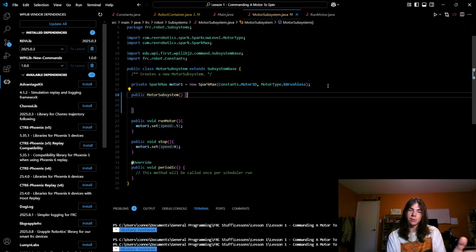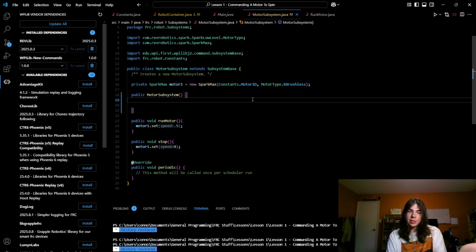We're trying to keep it simple. We are doing a brushless motor, and we are giving it the ID of 1 through the constants class. We do have the constructor method, but we are not using it here, and we don't really have a need for it right now. That's not to say we never have a need for that in a subsystem. It's just that in this case, we are not.